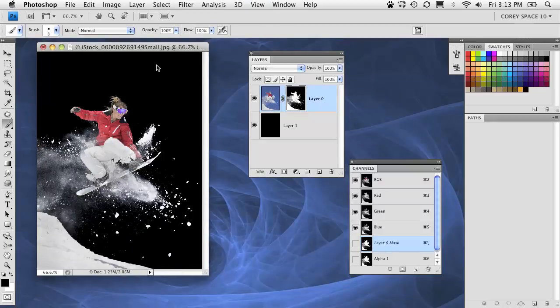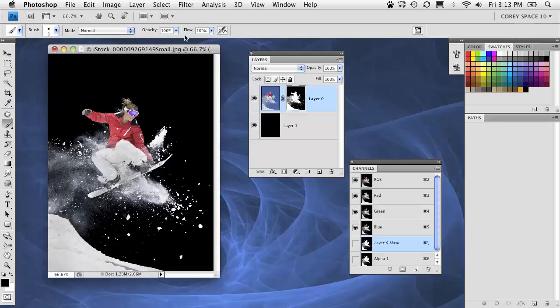So, hope this clears up a little bit on how you can use channels to really take advantage of them by creating very complex masking selections just by going through those channels, toggling through which one has the most contrast to the background of your subject. Now, obviously, in this scenario, it was a solid blue sky. It made it a little bit easier. A more complex background with clouds and such would have been a little bit more work, but it still probably would have worked just fine.